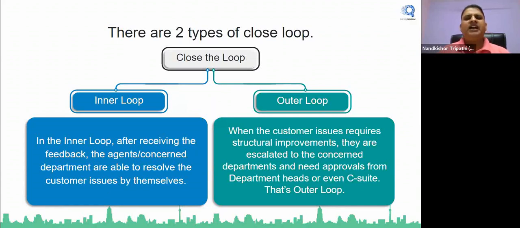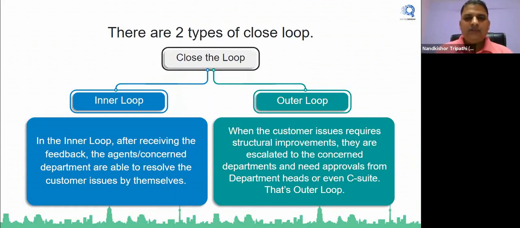The inner loop is something that your frontliner can resolve by himself. A single person resolves the issue by himself. He's empowered to take decisions. And I have seen people who are able to create a closed loop process for the inner loop, and they're able to resolve it. But I would say the outer loop still exists, because an issue that cannot be resolved by the frontliner requires more decision making, more brainstorming sessions to discuss how we resolve these issues. And that goes into your outer loop.